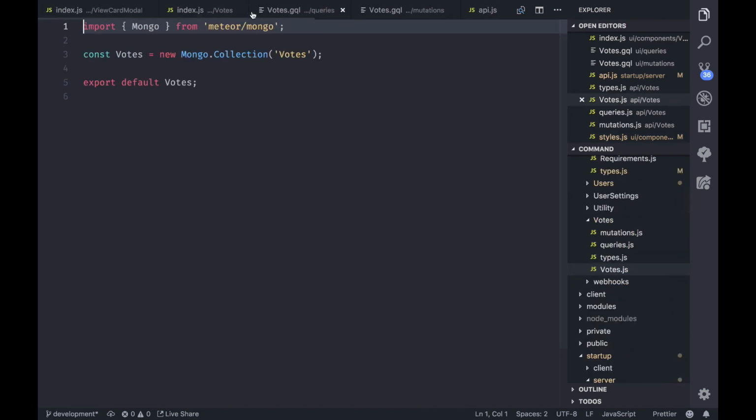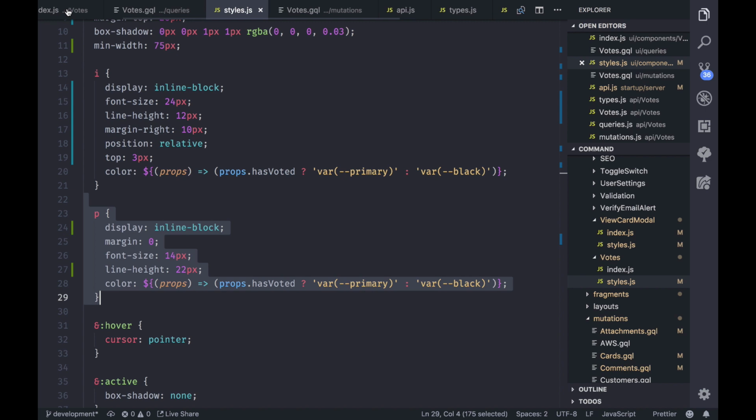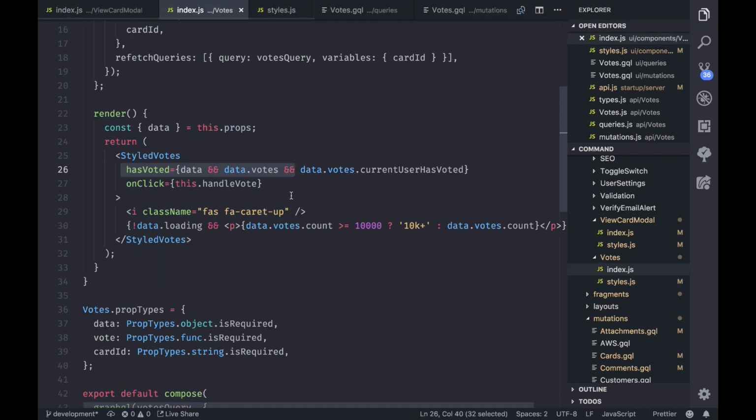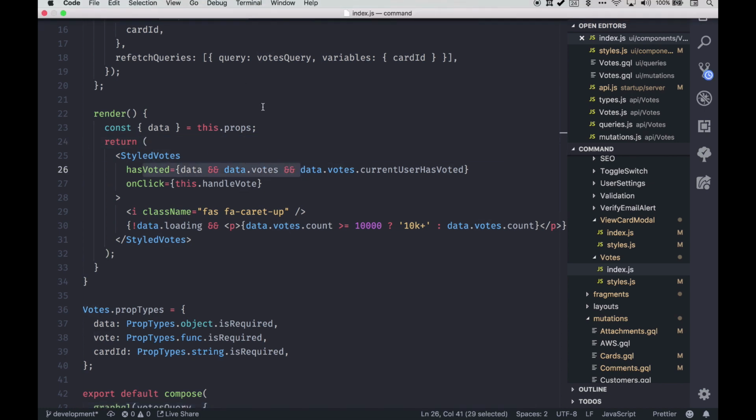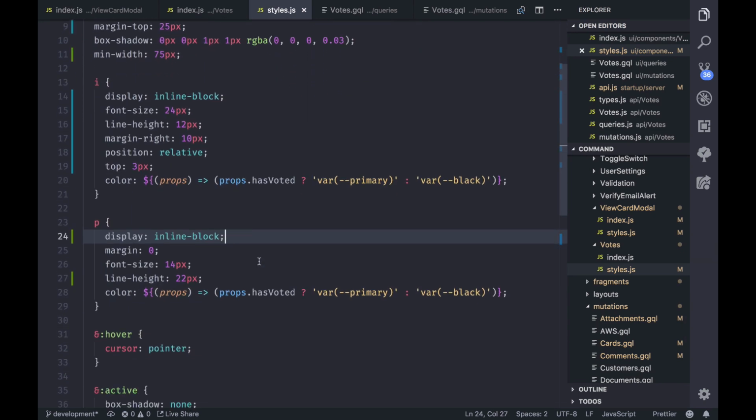So if we jump back to that component, what we're going to see is the loading of the data for the votes, or loading the actual votes, is pretty simple. So has voted is a prop that's placed on that component, and if we look back in our styles, oh, that's why I'm getting confused. It got dragged all the way to the end. I'm sitting here wondering, like, am I a crazy person? I am a crazy person, but not because of that, because of many other reasons. So we've got the has voted prop on our styled votes component. So if I go up to styles here, what we're looking for, there it is.